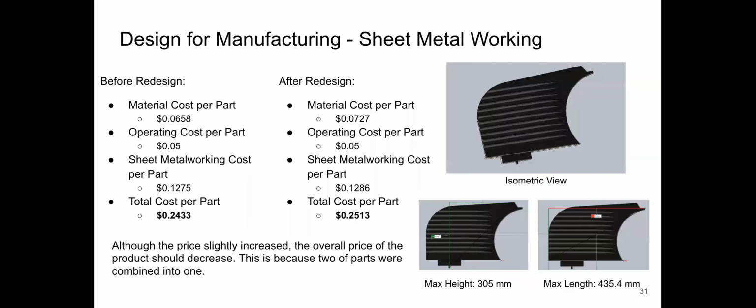Next slide. On this slide, we can see the cost estimation for the original and the redesigned backplate. As you can see, the total cost per part went slightly up after the redesign. This is because the backplate and the backplate holder are combined into one part. So even if the cost seems to increase from the original to the redesign, the actual cost will be less since we will be using one less part.